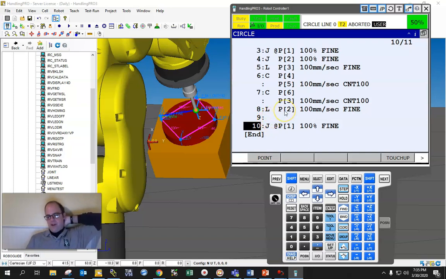Shoot, if I wanted to go back through, man, I'm not going to do that this time. I was going to do a reverse paste, but that gets a little complicated with circles and the way things are set up. But yeah, that's the long and short of it. So if you have any questions, feel free to let me know. But that's how you do a circle command.